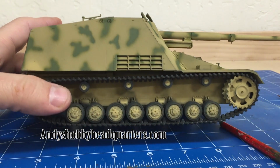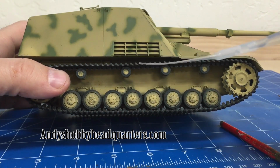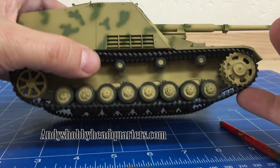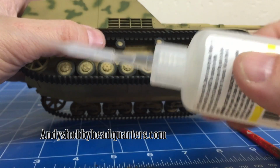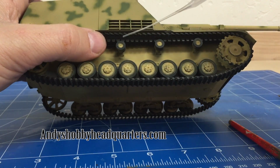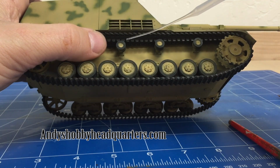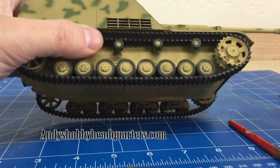First thing we're going to do is put a little sag in the rubber band tracks because they are just a little bit too straight. These tracks shouldn't be sagging too much, but it's just way too straight right now. So we're going to take our super glue with the super fine tip on it, and up inside there we're just going to put a little touch just past where the road wheel would go, and then a tiny bit on the inside as well.